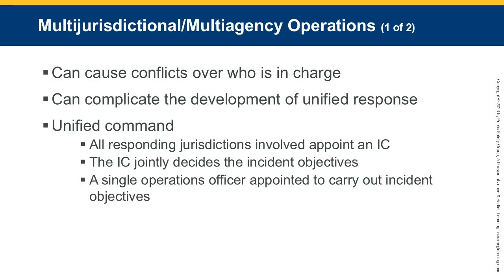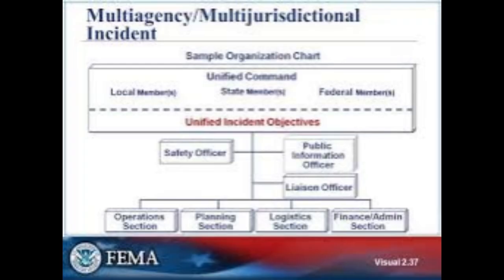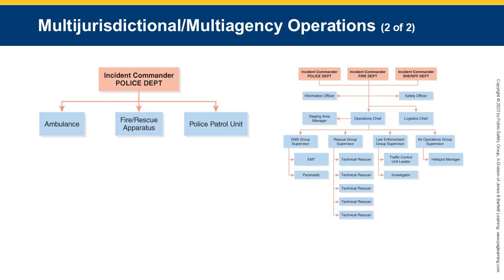When multiple agencies show up on scene, it's kind of like different groups of hikers converging on the same trail. Everyone has good intentions, but without coordination, things can get tangled fast. Potential conflicts. When multiple jurisdictions respond, it can spark confusion over who's in charge. Think of it like multiple squirrels all trying to lead the same nut hunt. Complicates response planning. Developing a unified approach is trickier. Each agency has its own way of doing things, like different paths through the forest. Without communication, it can slow progress.